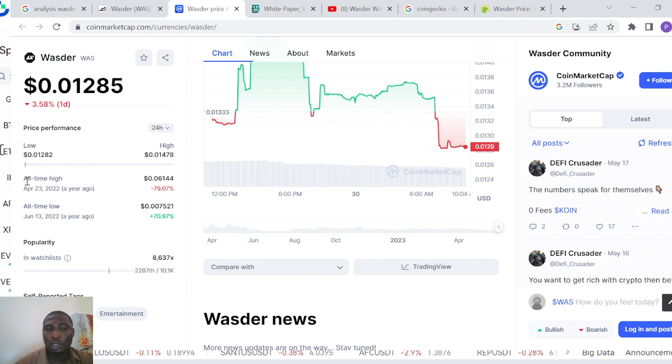From the time it came on board a year ago, when a lot of things were happening in the market space, it was still able to withstand the strength of what happened in the market last year, 2022. The lowest it has gone to was around 0.007, which tells you it's a good coin you can look into, asking what this coin is really all about and how you can invest. It's a coin that you can invest in.